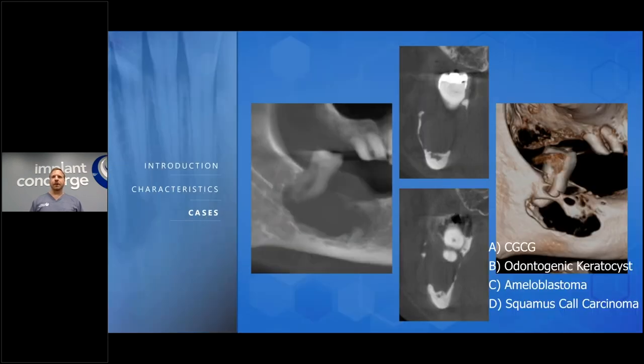And then okay, seven. So this one, CGCG, most likely it's going to be in the anterior mandible. Odontogenic keratocyst, that's a good differential because you're seeing the bone being destroyed, but also interruption of the cortical outline. Ameloblastoma, correct area, but not necessarily because there's going to be a lot more expansion of the cortical outlines of the bone. But also a good answer because most likely mural ameloblastoma is going to be associated with a tooth, most often impacted. Squamous cell carcinoma, this is the most likely answer because of the destruction, because of the soft tissue component you can see in the far right image, just anterior to the tooth. But those are the answers for that one.